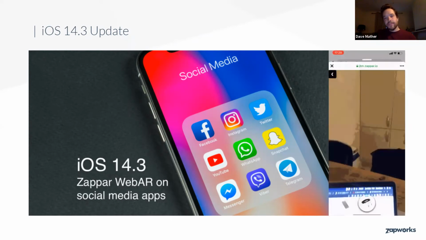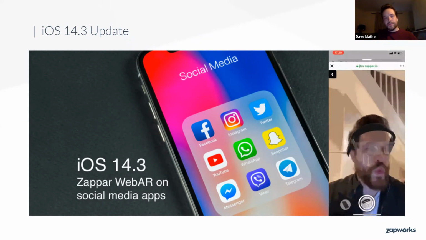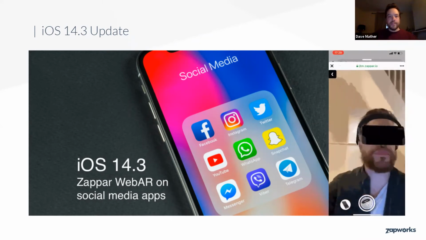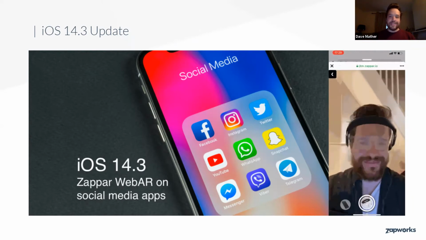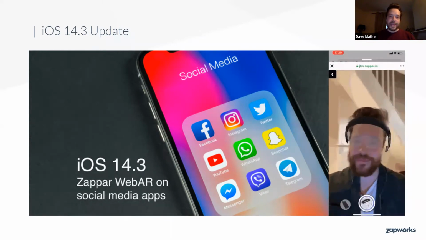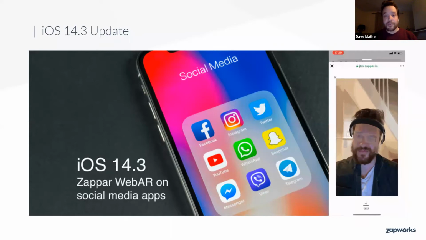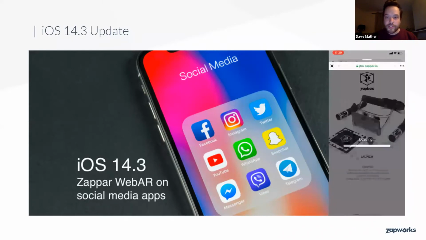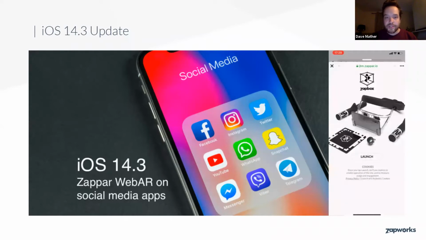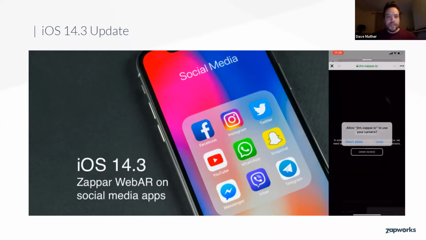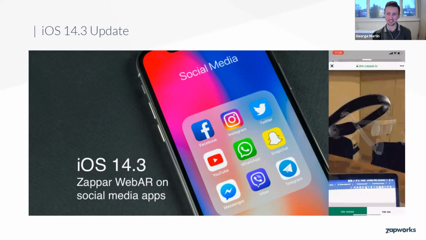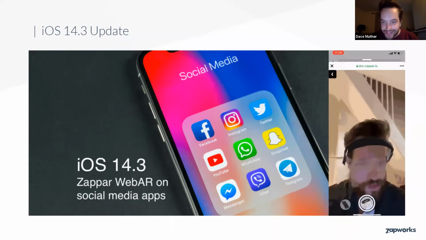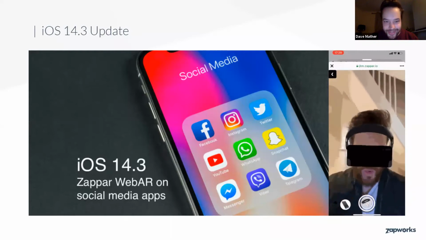Previously, the user experience would be that you would get pushed across to Safari or the browser, whereas now the AR content can be accessed directly in the app, which is a massive update and a huge benefit for the end user experience. Yeah, it's a real game changer, that one, isn't it, Dave? Yeah, it's awesome. You can see me there in the GIF testing it on our ZapWorks experience.